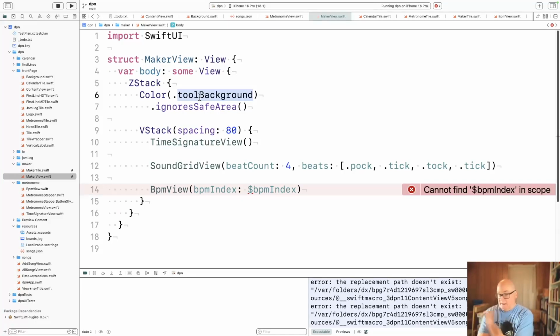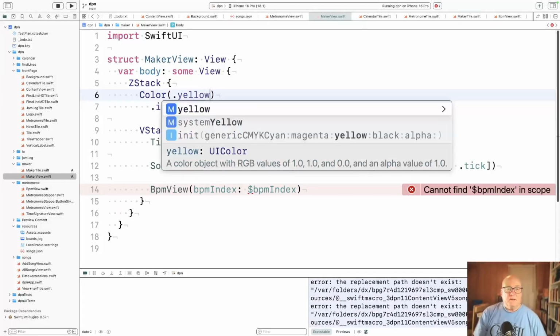So we don't want the boards or any of that stuff. I really would like red and white stripes or something. Yellow maybe. Yellow is a good kind of warning color, right?